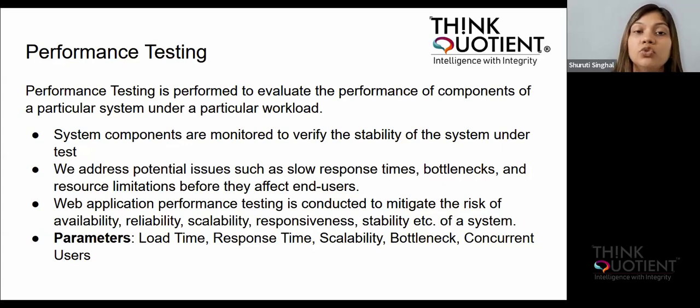The tools used for functional testing are not the same as those used for performance testing. Basically, we are validating the speed, the scalability, or the stability of the system. So what are we doing? We are checking the response time, the throughput, and the resource utilization of a project or a product. Why are we doing it? To mitigate any kind of risk that might appear later when it comes to the availability, reliability, or responsiveness of the system.